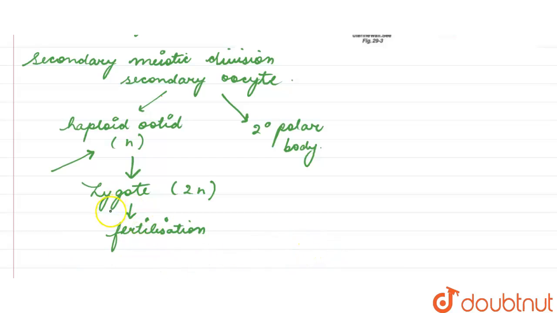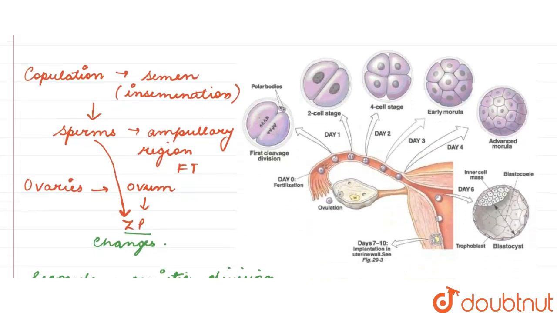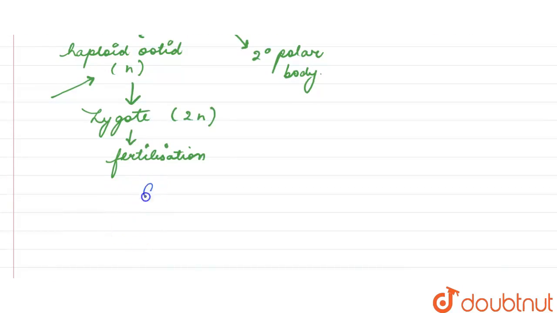Now as fertilization takes place, this zygote will undergo various divisions. Alright. Let's look at the diagram here. The zygote is quickly undergoing various divisions. Okay. And this type of division that the zygote undergoes is mitosis. Alright. Also, a special type of mitotic division takes place, which is called cleavage. Okay. So, cleavage is a type of mitotic division in which what will happen? The zygote will form 2-cell stage, 4-cell stage, 8-cell stage, 16, 32 and so on.